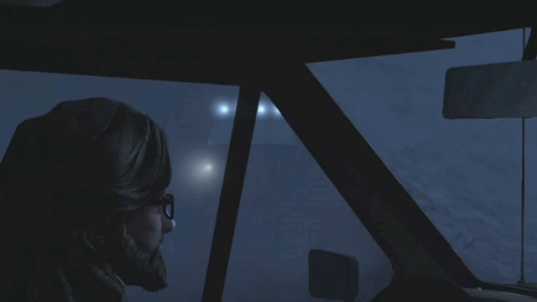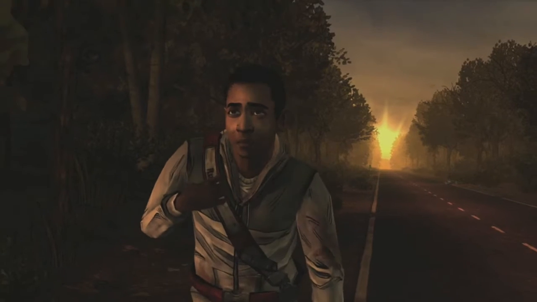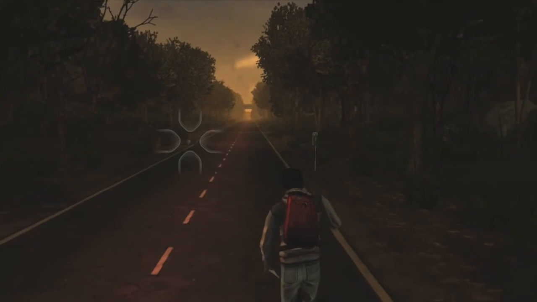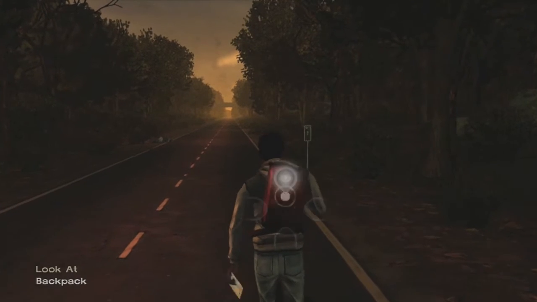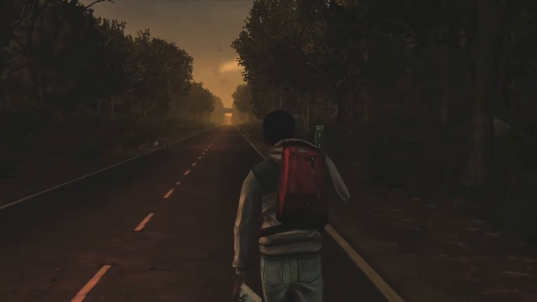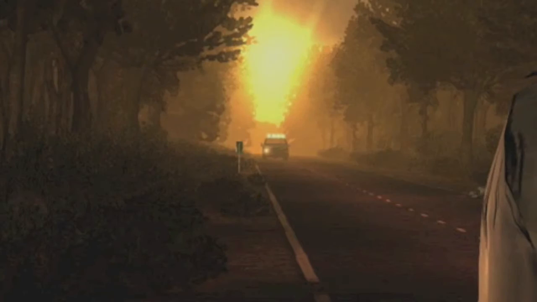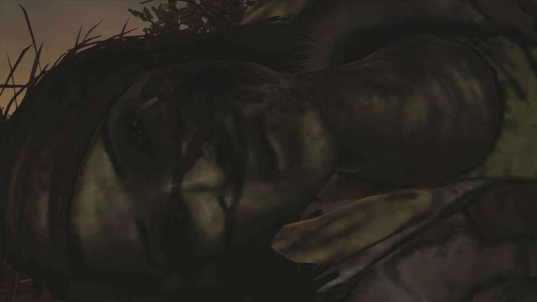Now, things to note. The truck. Remember that headlight that you shot off. The guy, remember that face. And the glitched hand that got slammed into the car door. So now moving on to Russell, 184 days in. Russell's storyline starts off with him walking down this empty road that looks very familiar. If you've played The Walking Dead, a truck starts driving down the road. Look at that headlight. If you choose to hide in the bushes, you see a very familiar face with a worm crawling out of her eye.